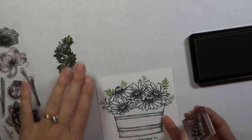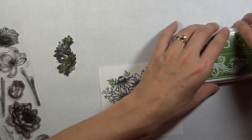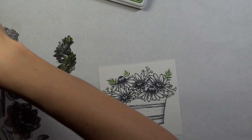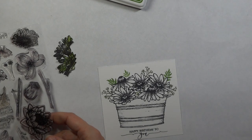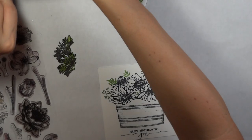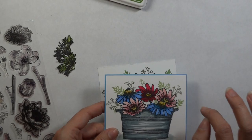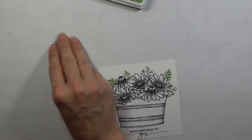back behind those daisies. Okay, so that's all the stamping that I'm going to do. You could put in a little bit more. There's that one smaller piece, and it just came off of my stamp set. Anyway, on this one, you can see I added just the individual piece, and that one is nice because there's just one tiny little stem. It's very short, so you could just add it to the edges there. So let's go ahead and color this.